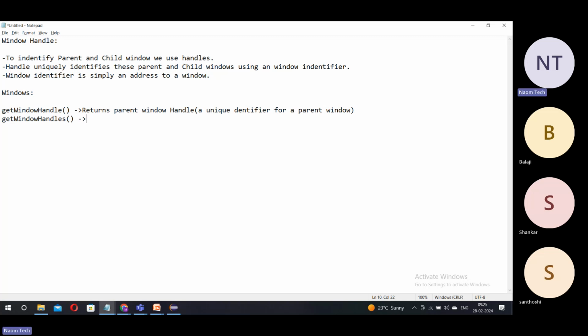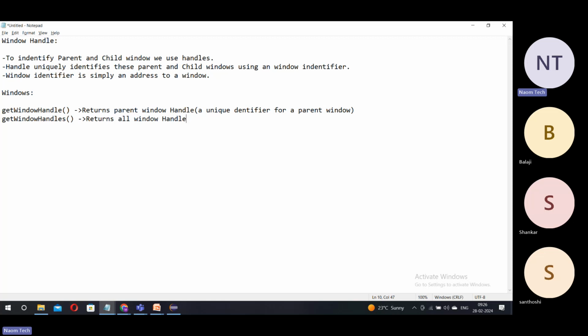So this is another important method. Actually, through the second method, we try to identify child windows. Through the first method, we try to identify parent windows. Of course, the second method also helps us identify the parent as well, but we precisely use this to identify child windows.